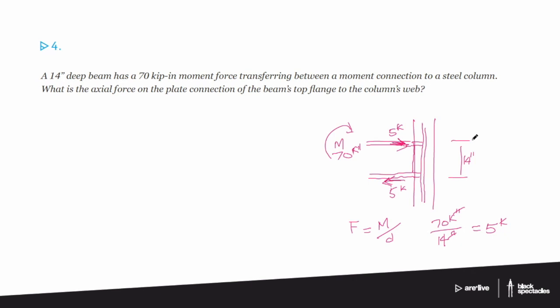Sure. Guys, two questions here. Christopher and Clayton had two different questions on this same problem. Christopher originally thought that he wanted to use 7 inches instead of that 14 inches, and is wondering if there's anything there. Also, Clayton is asking whether the direction of the moment force is important as you're trying to solve this one. I'll go with the simpler one first.